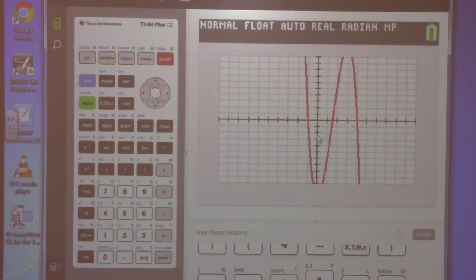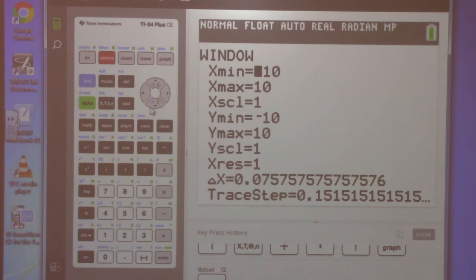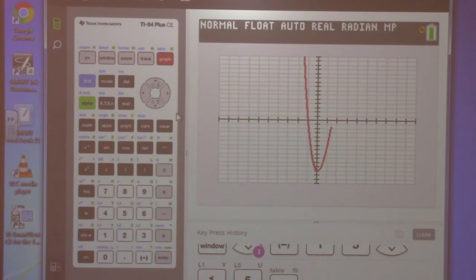So here, is this what you got for it? Yeah. The only thing is, does the window quite get everything for us here? Not quite. So if we make some minor adjustment to our y values, we can probably get everything all right. Okay. So all I did was I changed the y minimum to negative 15, the y maximum to 15. All right. And we can see the extrema, see the zeros, see everything.